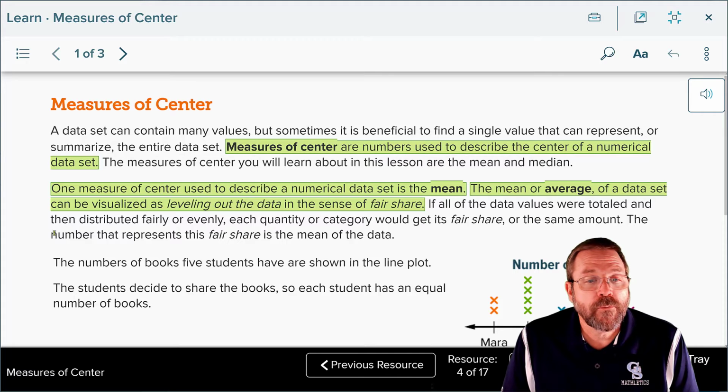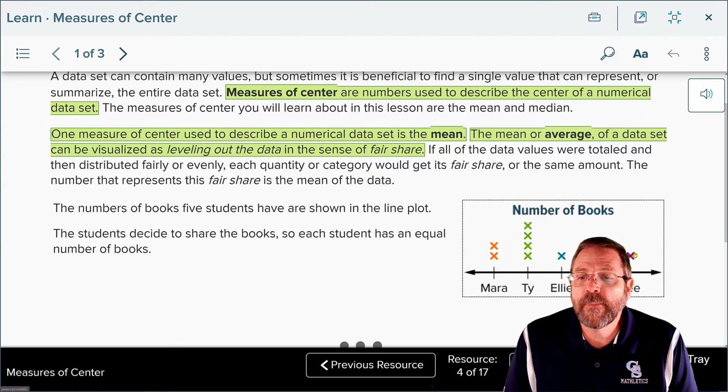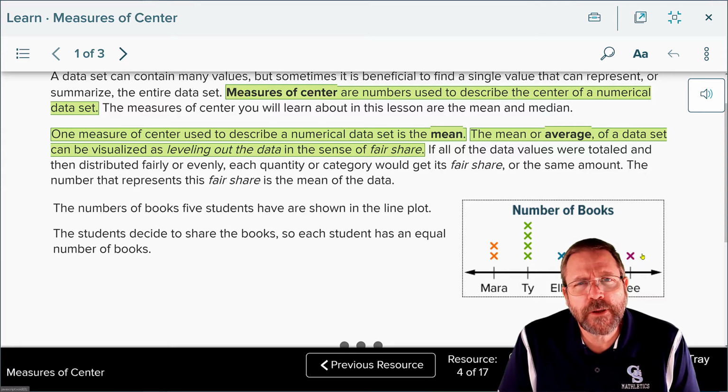The number that represents its fair share is the mean of the data set. So what they're saying is they want to take and average out the number of books, or find the mean of the number of books that all the students read, and then distribute them evenly so that each student gets their fair share of books to read.